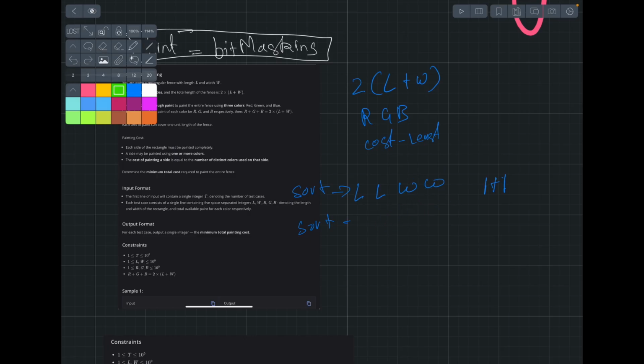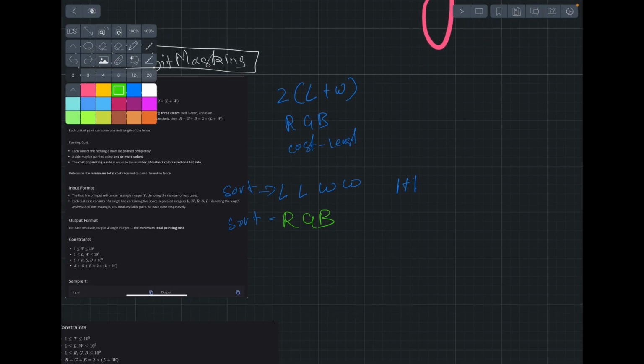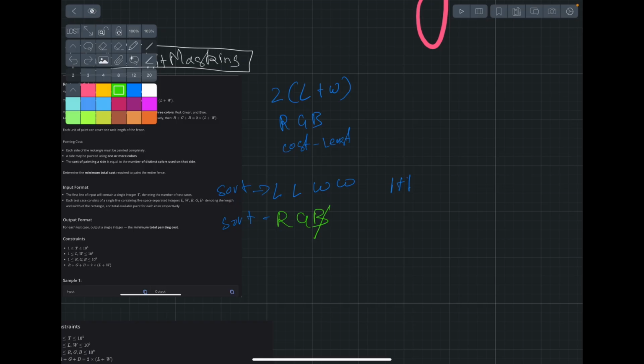So in greedy, what I will do, I will take the largest color of this. If it will be possible to take all the color from this, I will take, or else I will take two colors, this and this. If not, I will take only one, like that. See, what I will do, take the biggest color, give it the biggest side, remove that set and repeat. That only we will do.